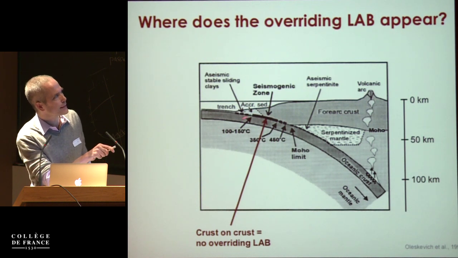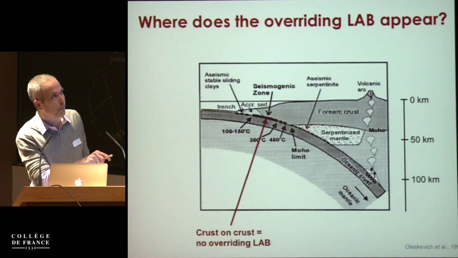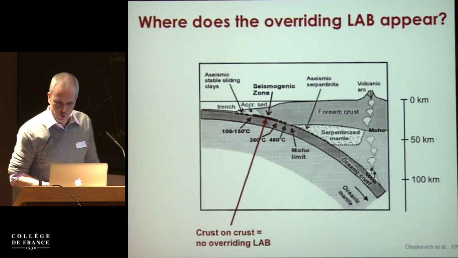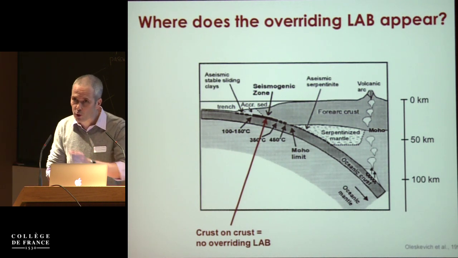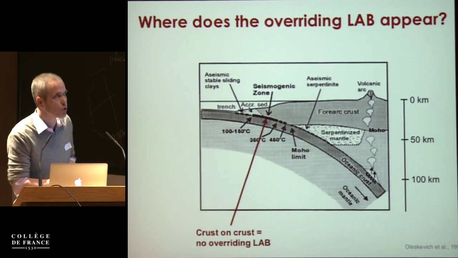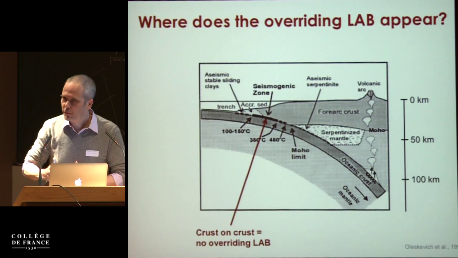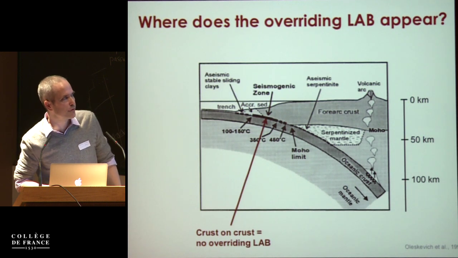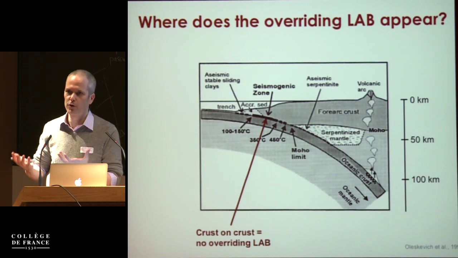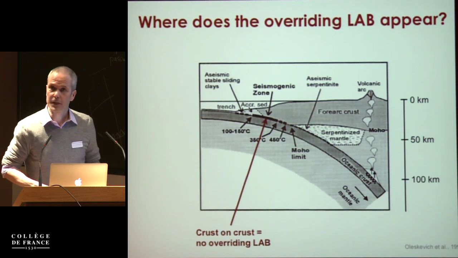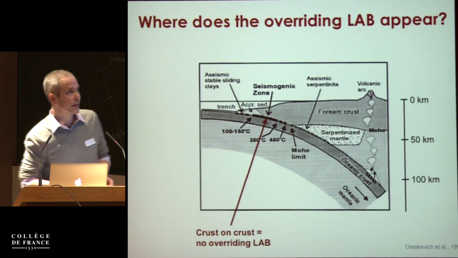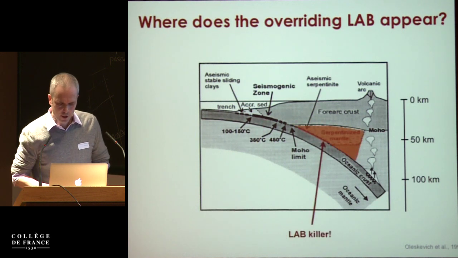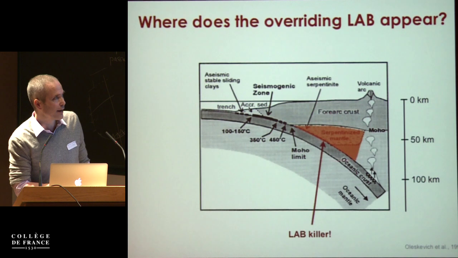As we move further inland, the subduction interface encounters the cold portion, sometimes called the cold nose, of the mantle wedge. And in this cold nose, the temperature limits corner flow in that part of the mantle wedge, and also the temperatures of the mantle wedge are cold enough that the minerals, the peridotites, the mantle rocks of the mantle wedge will take in some of the fluids that are fluxed by the slab and become hydrated. And then those minerals do transform into serpentine. And that can happen over this whole portion, and if it does happen over this whole portion, then again, you wouldn't have any LAB here.